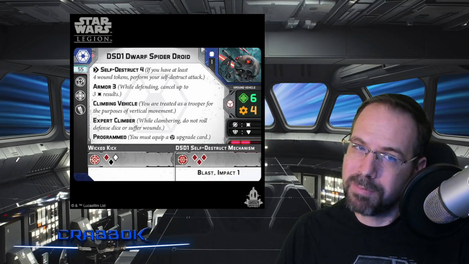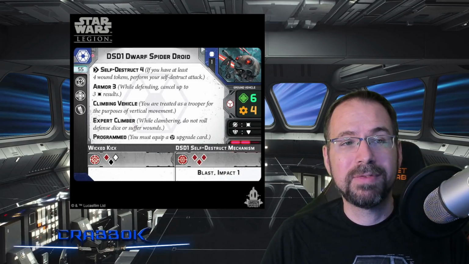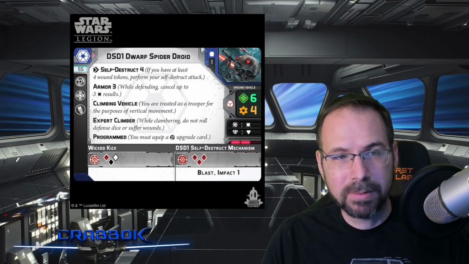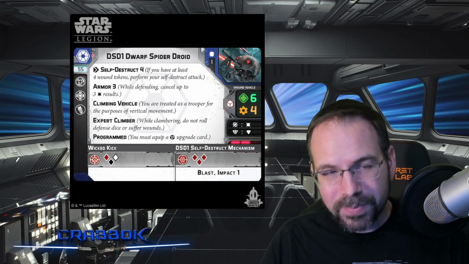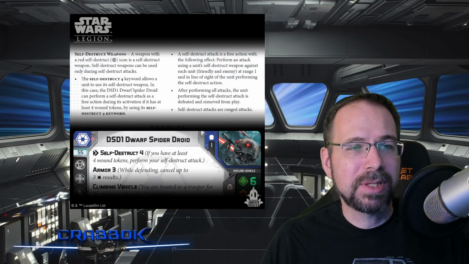Now, we know that there's more to the puzzle than we can see here because there's obviously more upgrades than we've seen yet. But on its own, this would be a really boring unit to just run as is. Well, you couldn't run it as is because, again, you must equip a programming upgrade card. So there you go. Yeah, so let's talk a little bit about the self-destruct keyword.